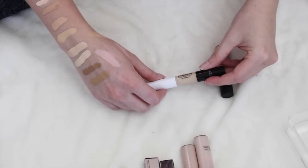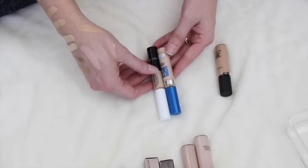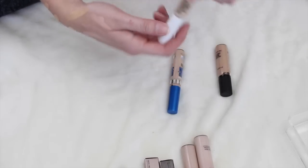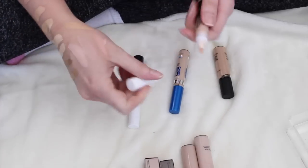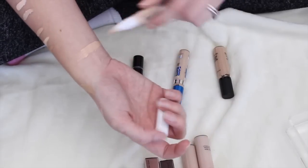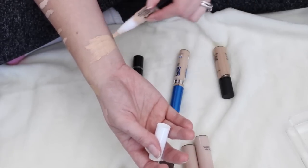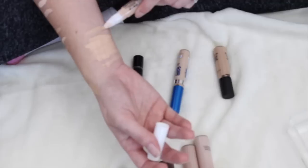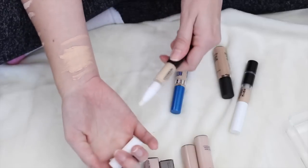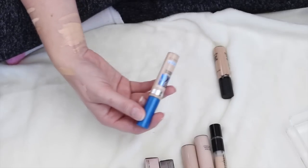Here's the CoverGirl Vitalist Healthy Concealer. And then I also have the Maybelline Better Skin Super Stay Concealer. These are my two drugstore concealers. The CoverGirl one, I thought I had another one of these somewhere. I thought I did. Okay, I did. So here is the one I actually have been using quite a bit. It's definitely more of a pinky undertone. Oop, I definitely twisted up way too much. So there's that one. These don't have colors on them, so I'm not sure what color these are. Gosh, I twisted up way too much on that one. God, I wasted a lot of product. And then this one has more of a yellowy undertone. I haven't used this one, so I don't want to swatch it, but I will give that one away and I'll keep this one.